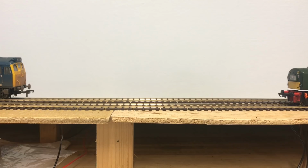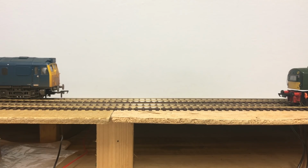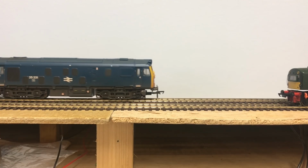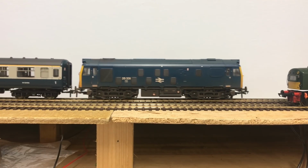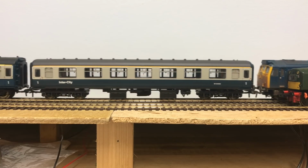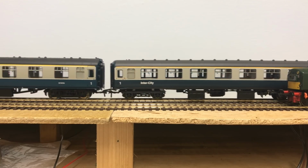Okay, so what I've set up for you here are two trains. The first on the left is a class 25 and on the right is a class 40. Now if I bring the class 25 in, it's hauling a rake of blue-grey coaches. And these coaches have been basically lifted straight out of the box and connected up to the train.